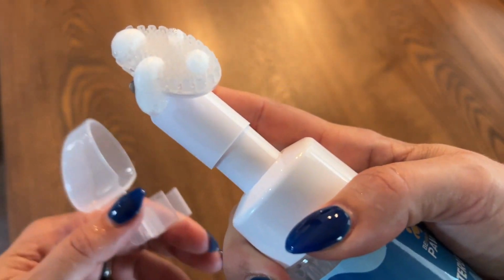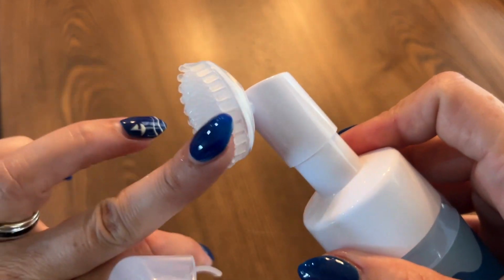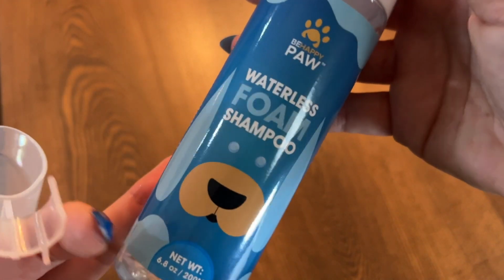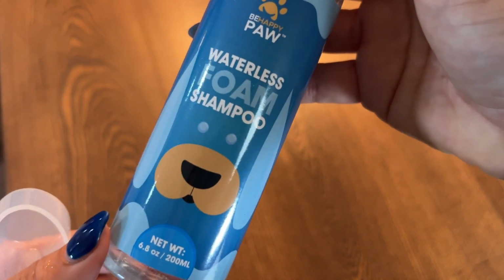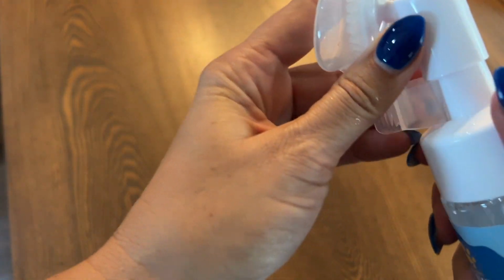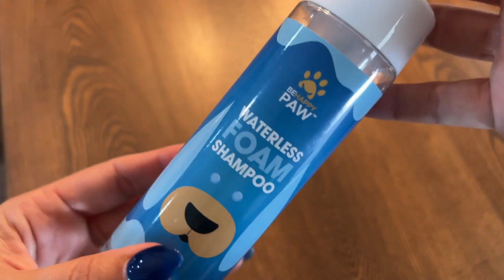So when we walk, she often can walk in areas where not only her feet get dirty, but sometimes she walks on the lawn of neighboring homes, and I know that they may use pesticides. So it's really important for me to clean her feet effectively but quickly because I don't want to be irritating to her. This waterless foam shampoo does everything I need it to do.